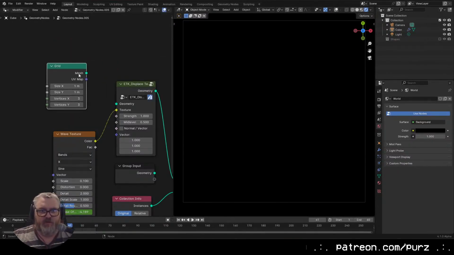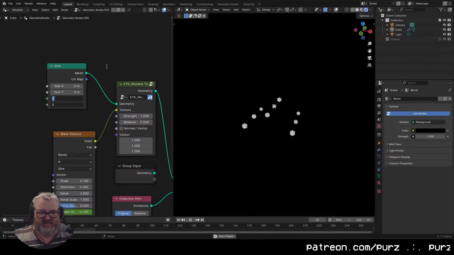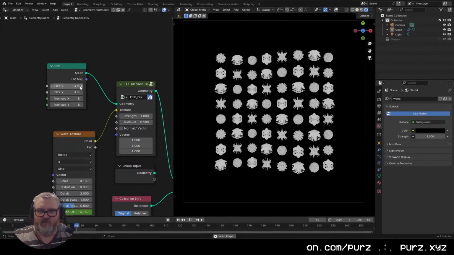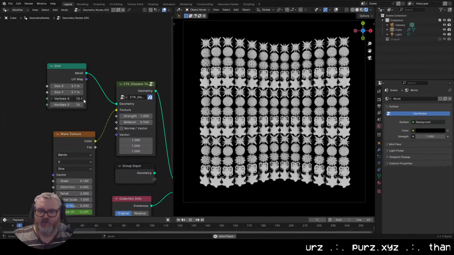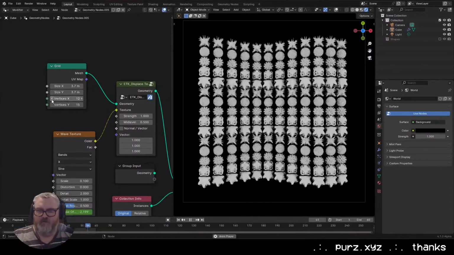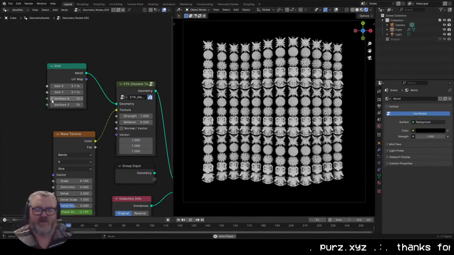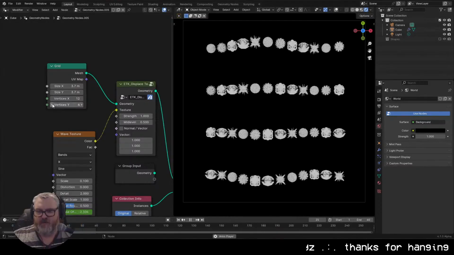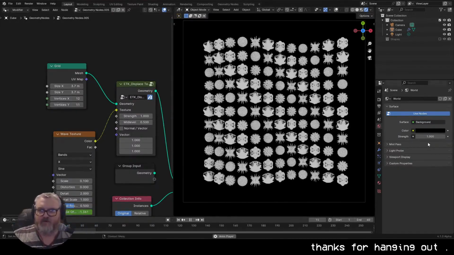Let's do grid. Start with grid again. Got our cool little grid. I think it was 3. 6? No, 7? 8, I think. Oh, that's interesting. I think there is a point where they all line up. Yeah. What do we think? Does it look better symmetrical or asymmetrical with different setups? I don't know. I can't tell. It's hard to say. I think I kind of like that. I'm curious what that'll make.